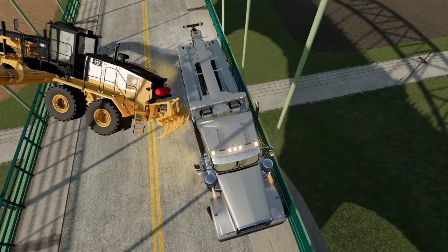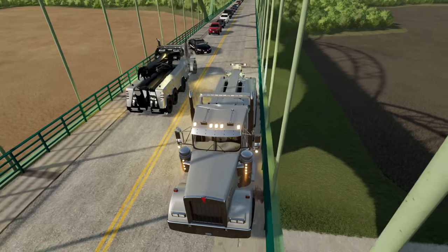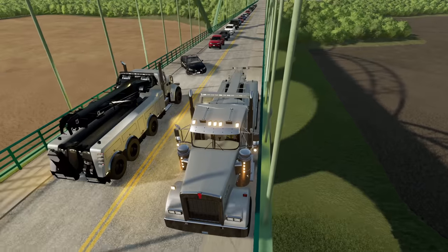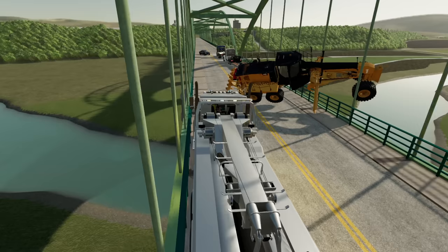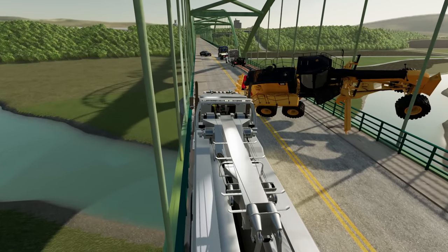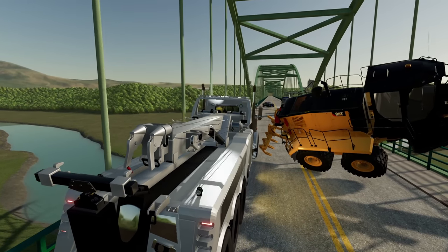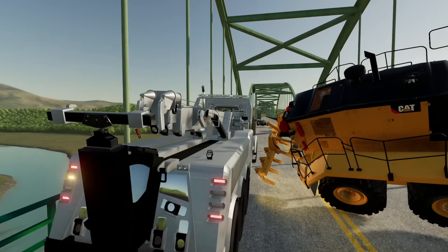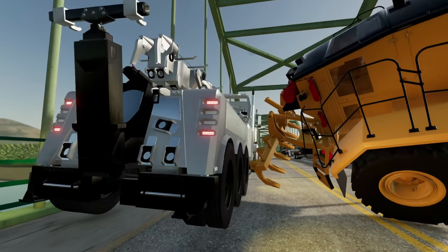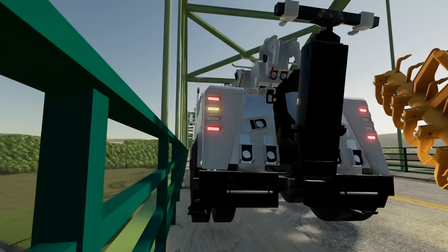I wonder if I can... Okay, here. Let me get that rear end over early, just like this. And then once it's all the way over there, now I'll just drive her forward. Just being mindful of the bridge pillars. There we go. Now we're going to squeeze right on past. Good Lord, that's a tight fit, man. Look at that. Holy cow. We made it, though. We made it.